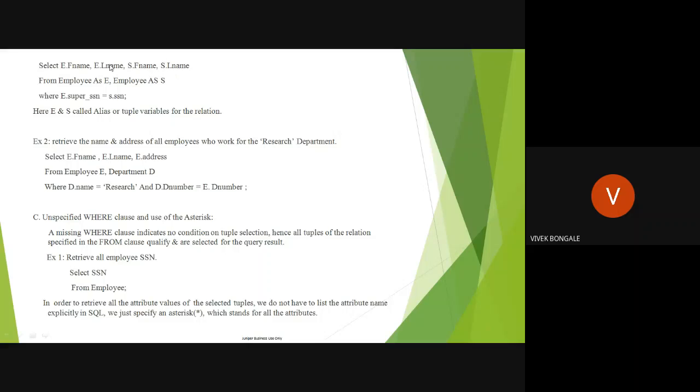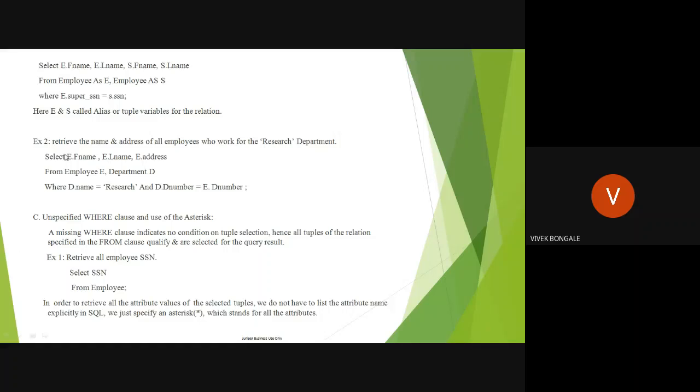This is the attribute followed by the alias name which you have assigned to the table. Where E.Super_ssn equals S.SSN. Here E and S are the aliases or tuple variables for the relation.